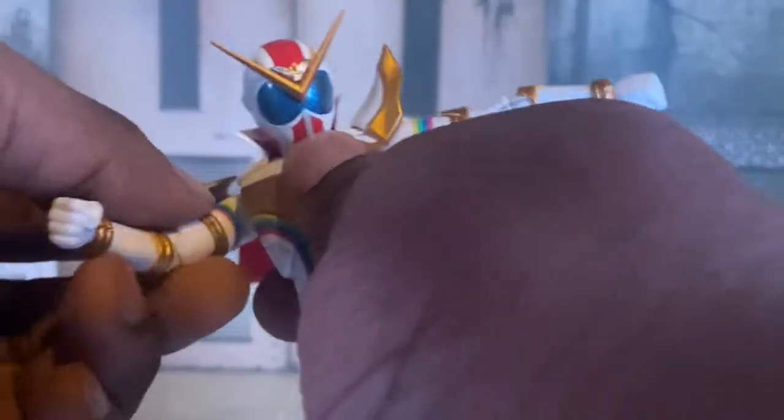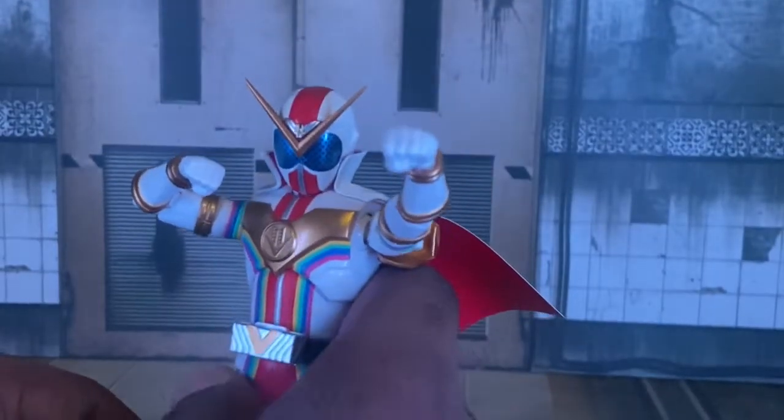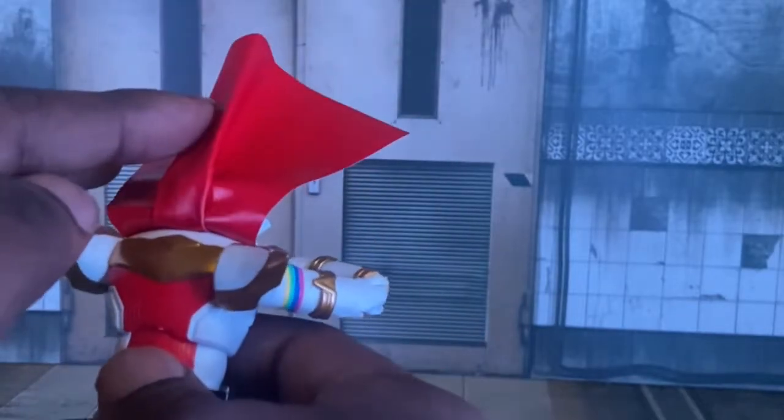If you want to do the basic pose he does in the show, that's how his arms are going to pose, sadly. Yeah, I'm not a fan of that, why they did that, but it's whatever. Not happy about it, but still.